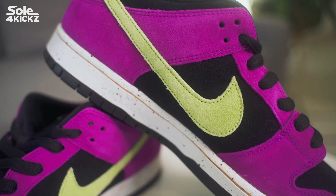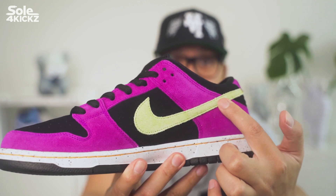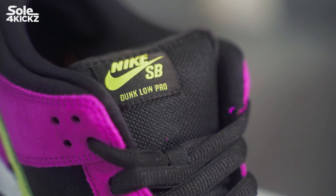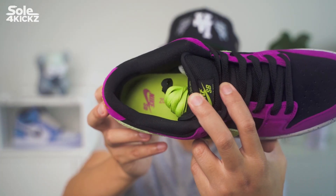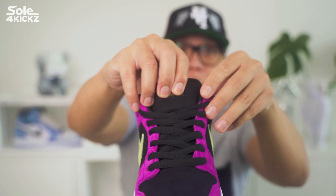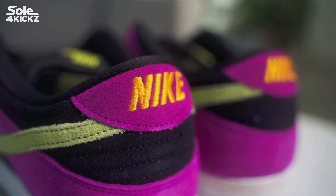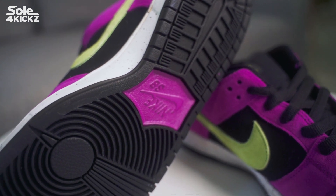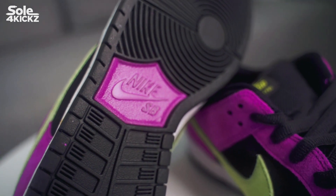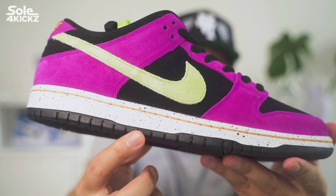Nike's signature swoosh logo runs across both lateral and middle sides in a green colorway. Also in green colorway, the Nike logo at the tongue top — the text says Nike SB Dunk Low Pro. The SB features include thick cushioning around the ankle and a fat tongue. At the heel tab, there is a Nike logo in a yellow colorway. The outsole is blacked out with a contrasting badge of the Nike SB in plum color. Finally, the white midsole has a speckled rock-like pattern, and the stitching has that dark yellow.